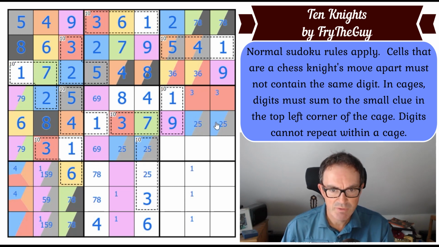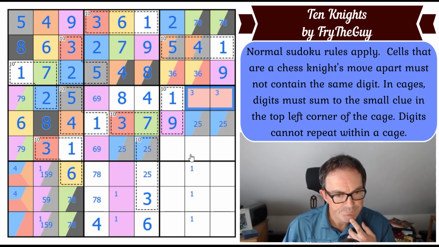Now, I can't see whether I can resolve this 2-5 pair. 3, 6, 7. These are from 3, 6 and 7 again. I don't know how to resolve that either. So we're getting stuck again here. What on earth do we do now? Does anybody know?